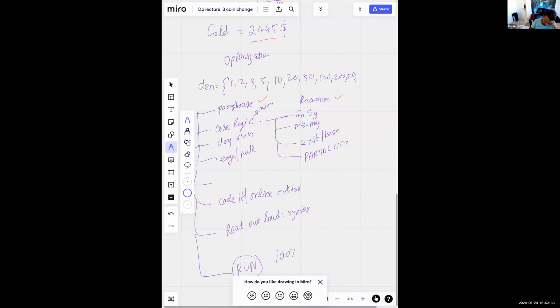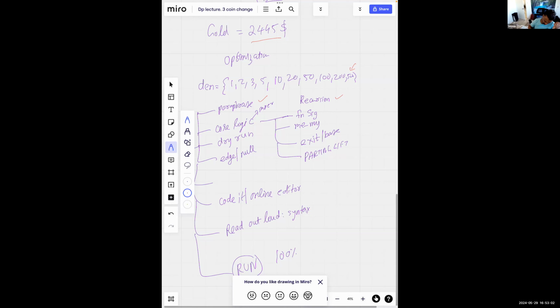Assume you can only use everything only once. Okay, so given an amount, we have to tell the minimum number of coins that will sum up the total amount given, and you can only use one coin once. Right, okay.